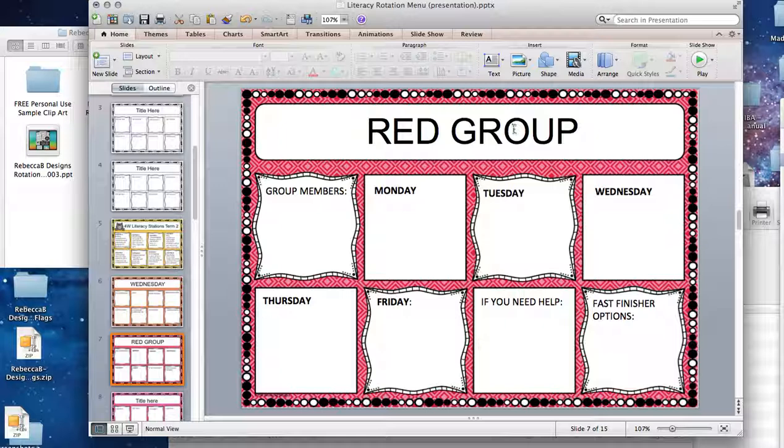The other thing you can do is actually label the red group and have the days of the week here and specify the activities that they'll be doing and any little hints and tips that you'd like. You can put the team members here that are in the groups from the students. You can also put down here your policies or processes that you have here for your teachers, for your students, that need assistance, whether it's hands up, all the different indicators or signals that you employ as strategies inside your classroom. And have a fast finisher option here, which is a really good classroom management tip for those students that once they've finished their task, they've got something or they know exactly what they need to do, so that doesn't interrupt you if you've actually got a group that you're working with down on the carpet or somewhere in your classroom.